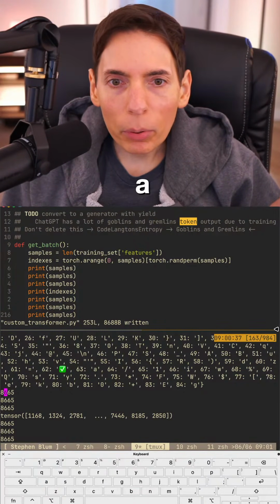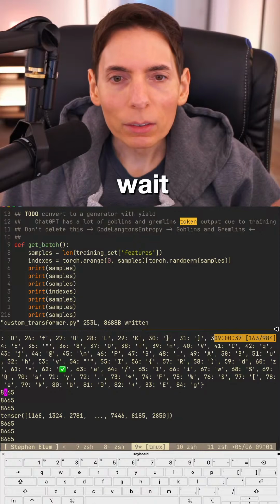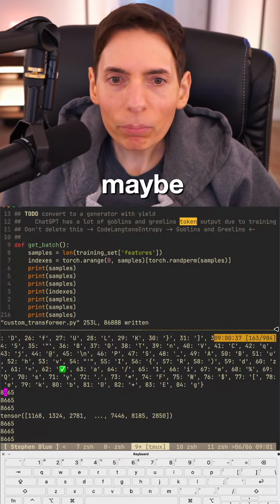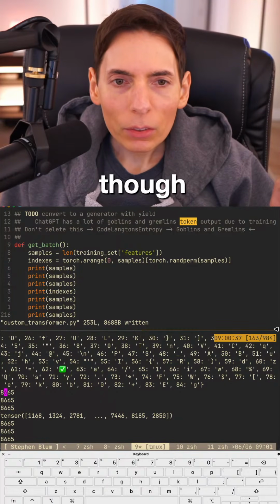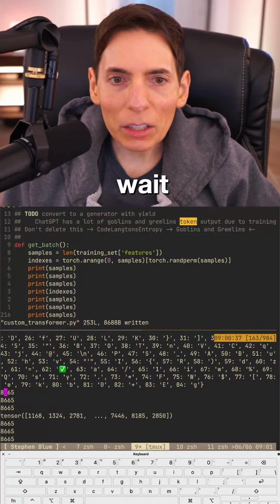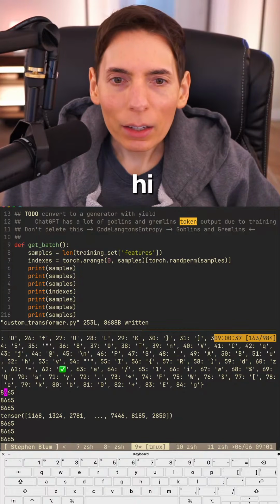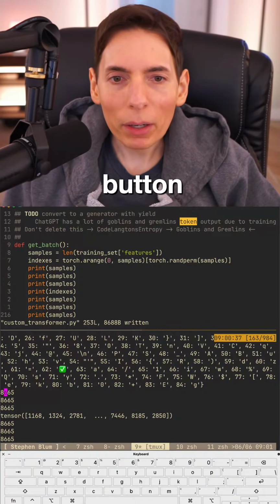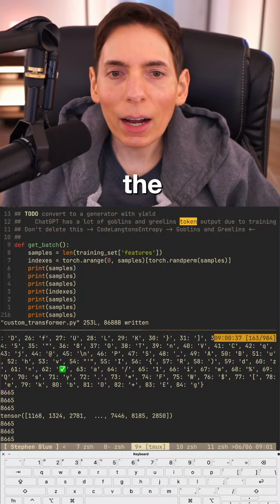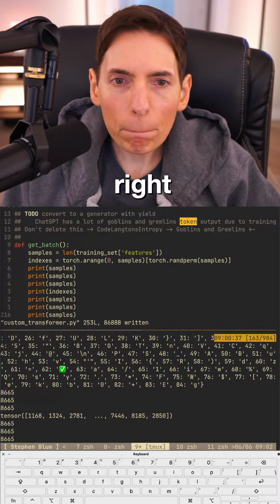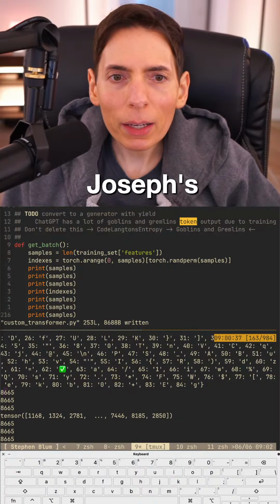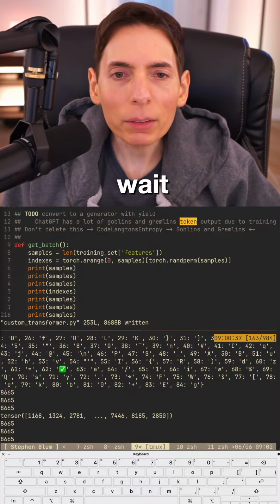Working on a Kubuntu-based distro. Wait, Kubuntu. Oh, with the KDE maybe? He just joined though? Zabian, are you talking about Joseph again? Wait, thank you for saying hi. Oh, that's a button. The said hi is a button, right? Mod, if you ban Joseph's main, do his alt too. Oh, wait, I didn't even see that.